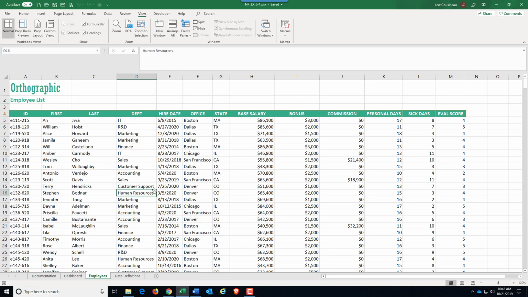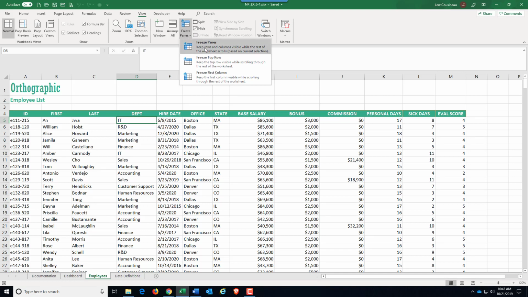Now, what I tend to use more frequently is Freeze Panes. And so that's right next to the split button right here. And there's different ways you can freeze. I tend to do it such that, let's say I want to see people's names and I want to see the headings. So I'll put my cursor right here, and when you go Freeze Panes, it will freeze everything above my active cell. I think I said cursor, but it's active cell. Everything above my active cell and everything to the left of my active cell.